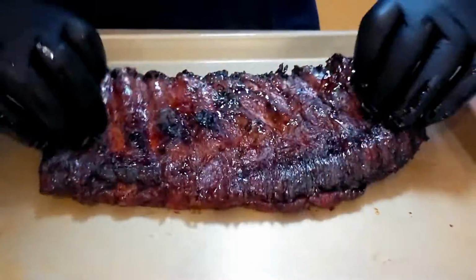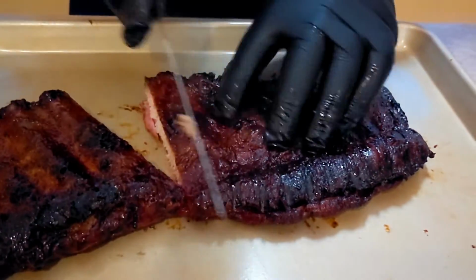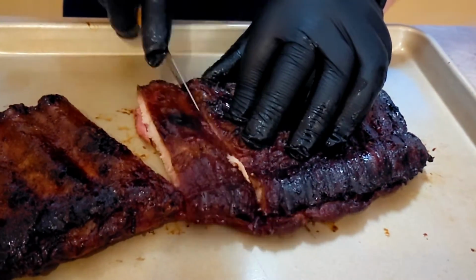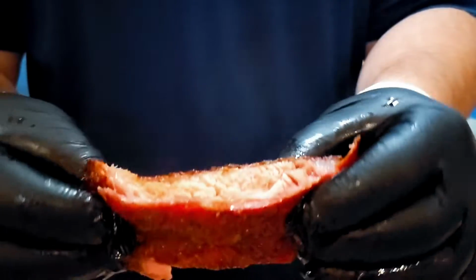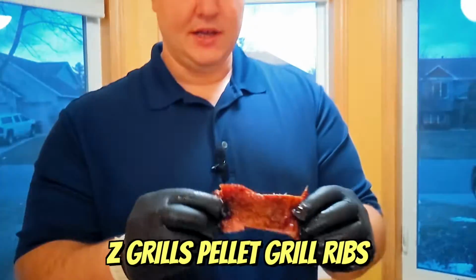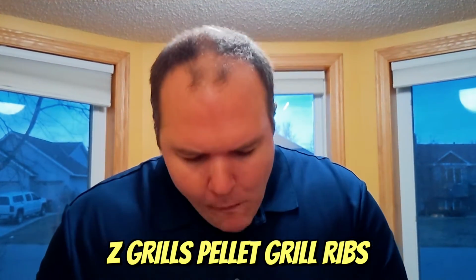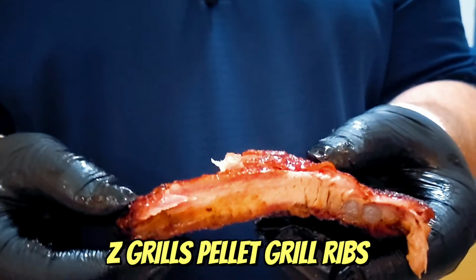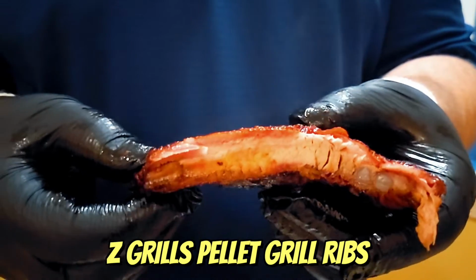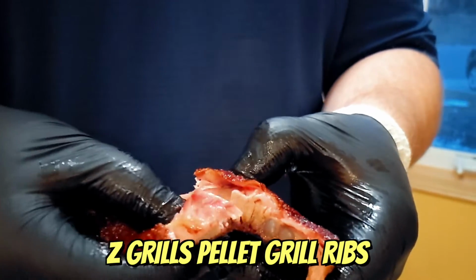Now we got our rack of ribs here from the pellet grill. Same thing, gonna flip these over so I can find the bones. Take a bite, give these a taste. Much more tender, still delicious. That glaze is delicious, but by comparison, virtually zero smoke flavor.